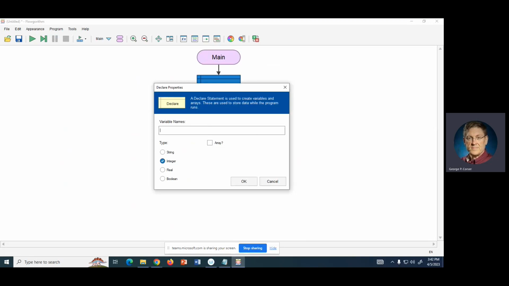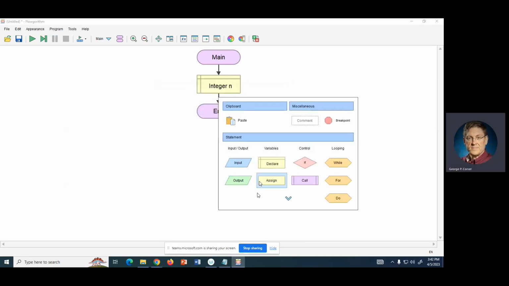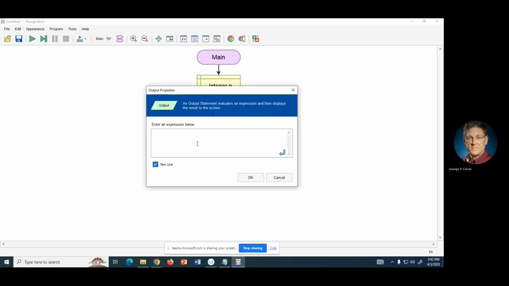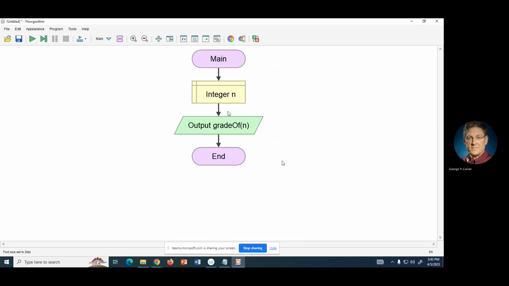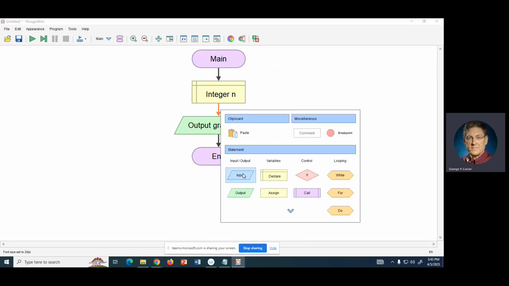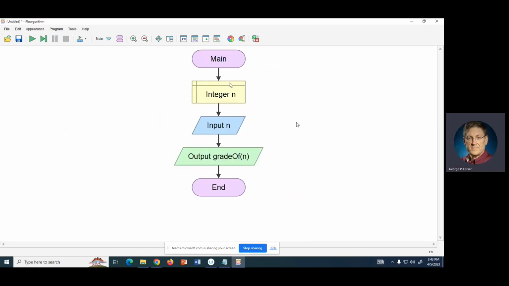I could call it n, an integer n, and then I can output grade of n. I have to grab the number, of course. So I've declared an integer n, I get that value from the user, and then I print the grade of it.